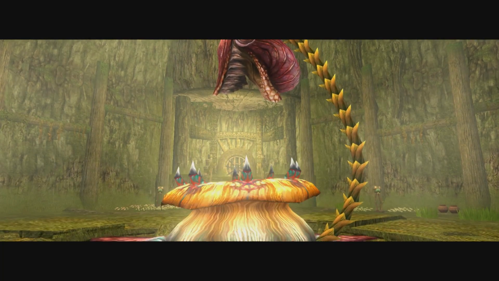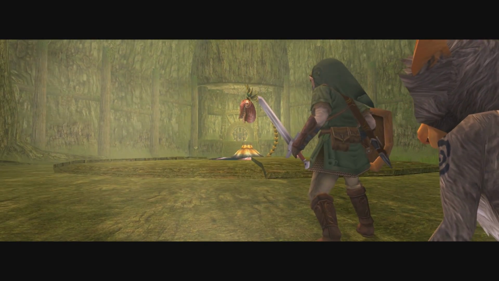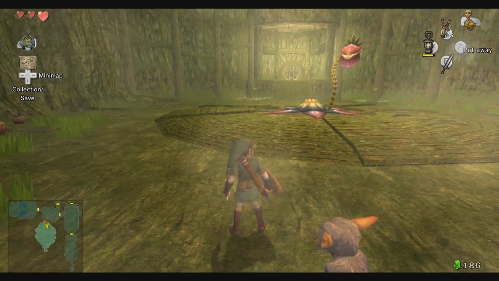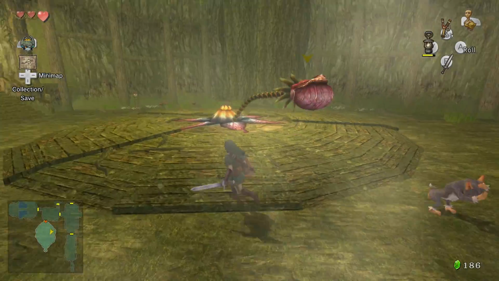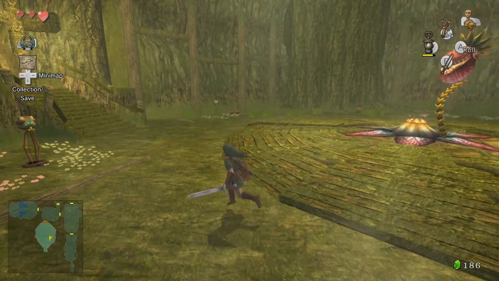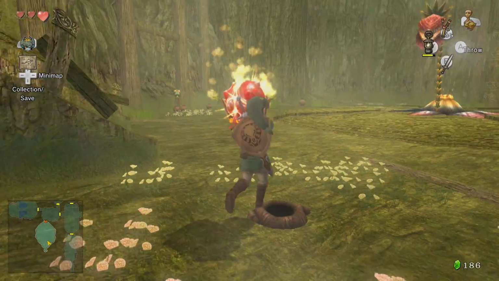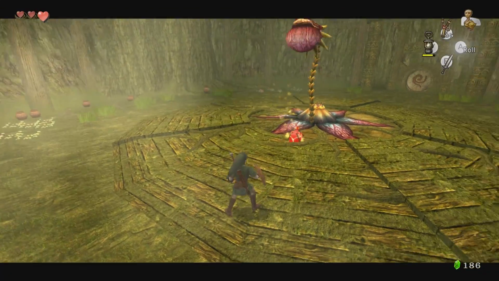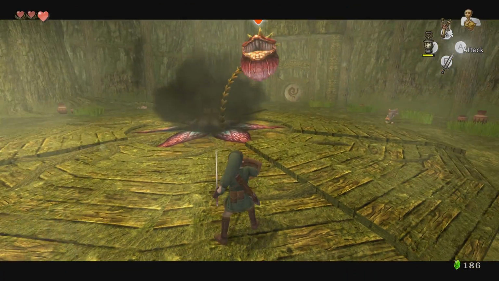You can see it's kind of based off of a pitcher plant or a Venus flytrap, but he's a combination of the Deku baba and that. All right, so he's going to try to jump out. He's got a pretty good range on him, so we have to be careful. We can't do too much to him, but we can try to pick one of these up and give him a little snack. We've got to wait till he's injured enough to get that little thing out from the center.